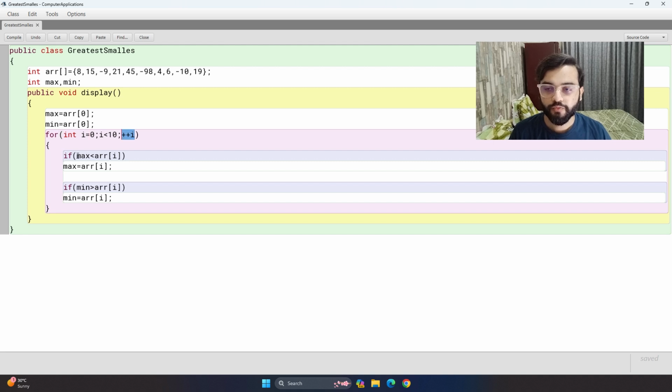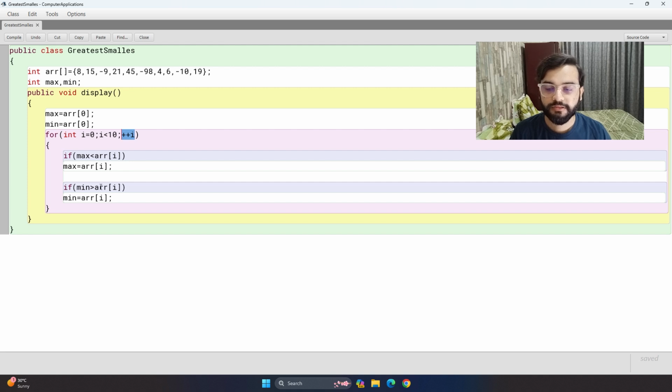Now max value is 8, but ARR of 1 is 15. So is 8 less than 15? So yeah, this condition is true. So what this will do, 15 will be assigned to max, and now max value is updated to 15.